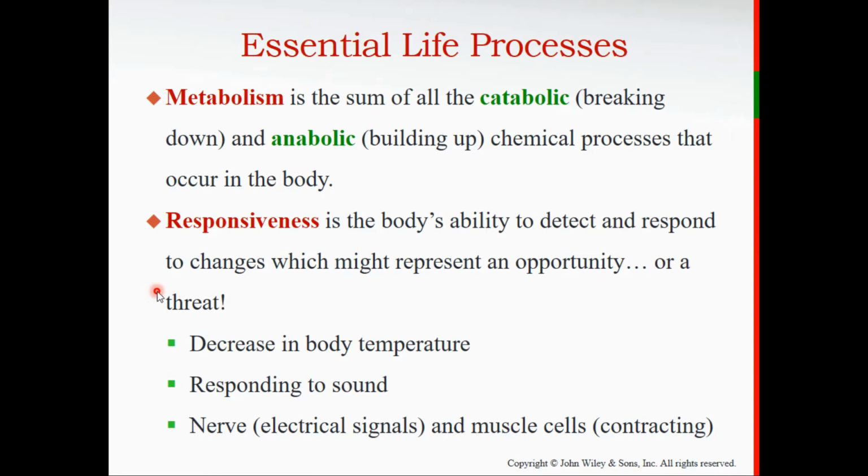Your responsiveness is the body's ability to detect and respond to changes, which may represent an opportunity or a threat. There's an unimaginable number of things that your body responds to. Most of them you're not even aware of. A lot of the stuff that's going on inside your body, that your subconscious, that the autonomic portion of your nervous system is aware of, is mind-boggling. Your body knows exactly what your water levels are, your blood sugar levels, hormone levels, your internal temperature. It just goes on and on. The pH of your stomach. The list can just go on for days.